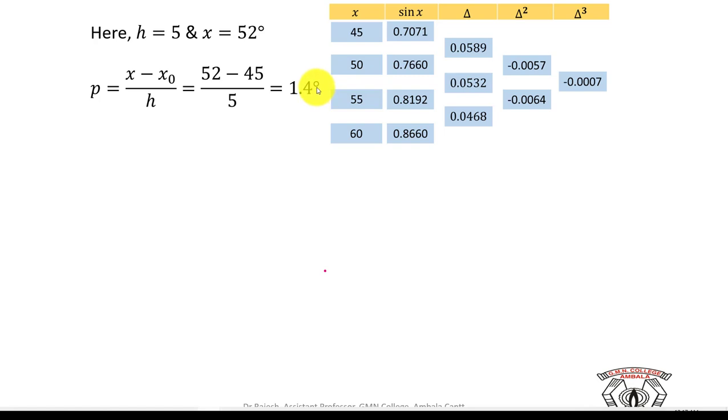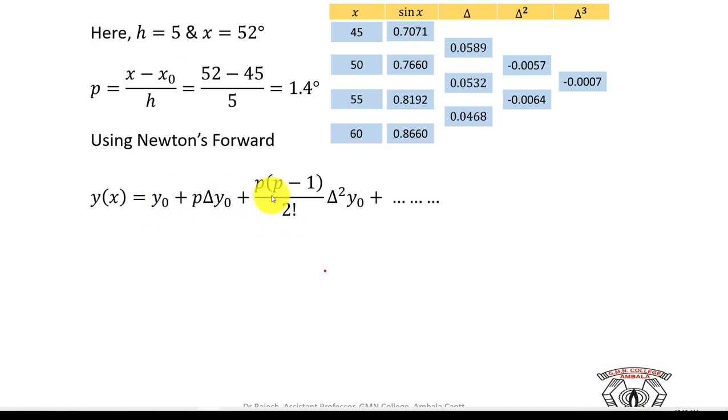Now using Newton's forward formula, we know that this is equal to this one, and you can easily write up to the third order. It will be p minus 1, p minus 2 by 3 factorial, and you have to put in the values. You will use this value of the second order, and the only value of the third order, and y naught is the first value. So these values are to be used over here.